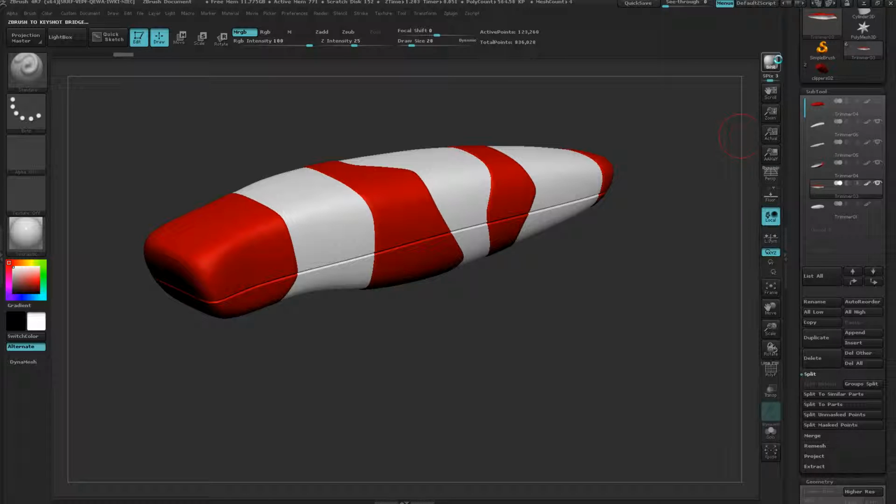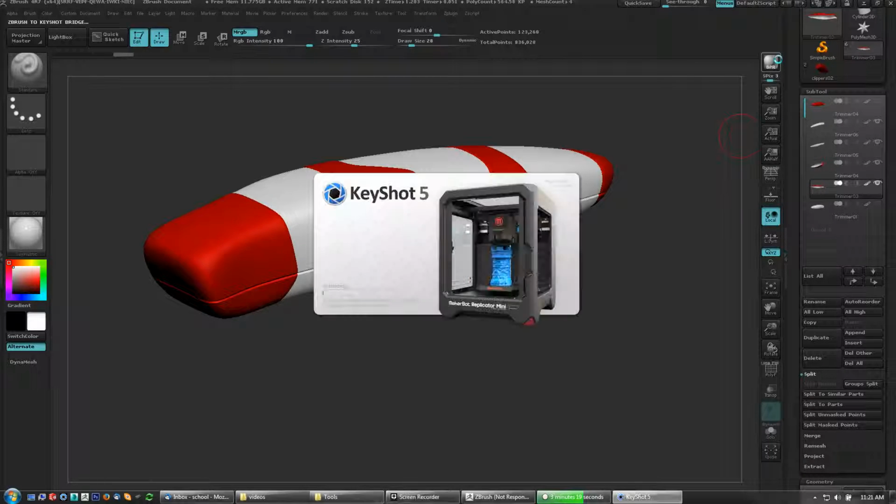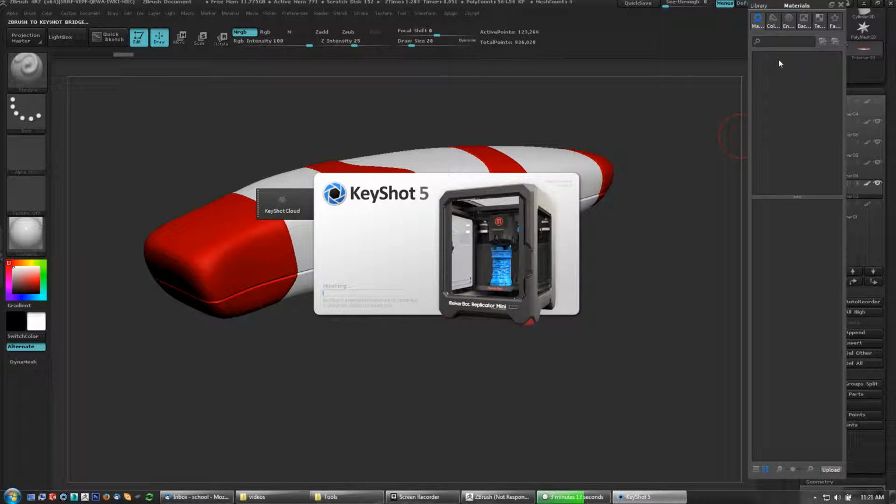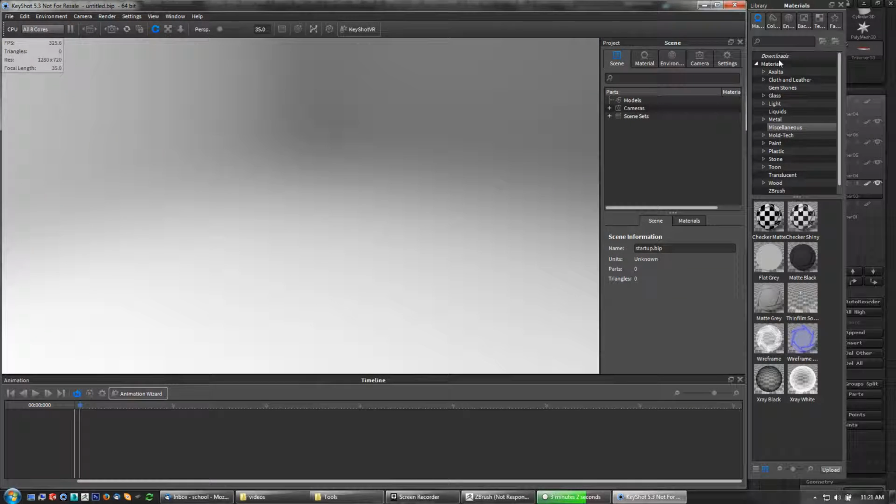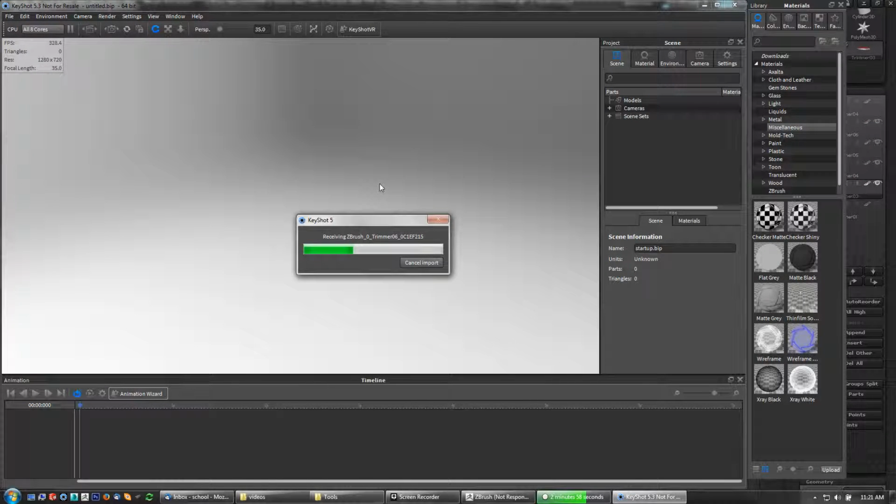So I'll tab out of this. And it should only bring over whatever I had visible over here. Yep, there we go.